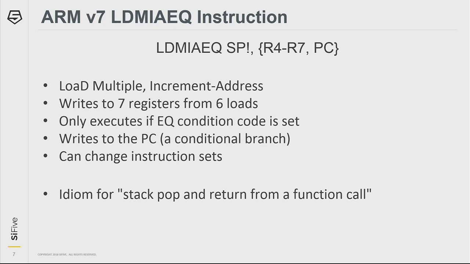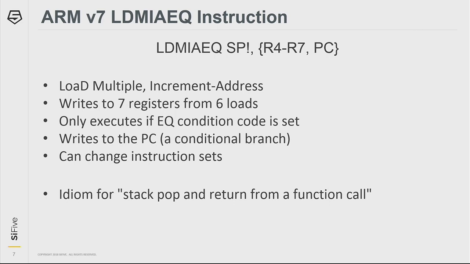Yeah. So if x86 is impossible to implement, or at least undesirable to implement, I guess we would say that ARM is very close. It's not impossible, but it's virtually impossible. This is an example of an instruction that at least actually is used and is useful in ARMv7. This is load multiple increment address, and the EQ there indicates that it is conditional.